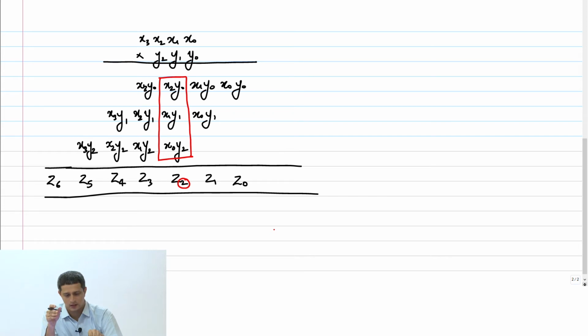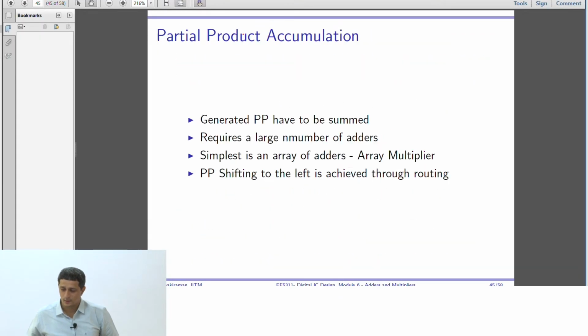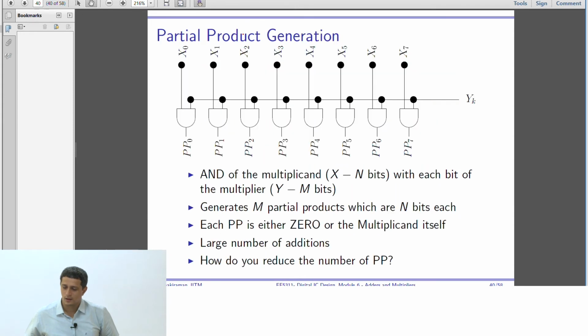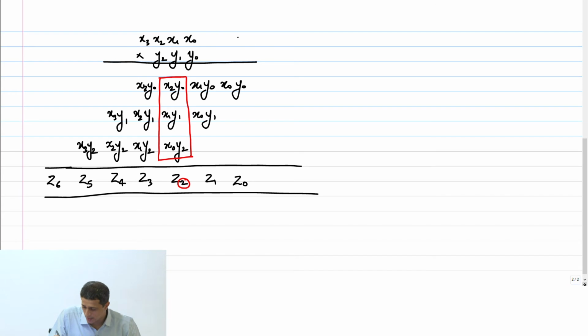Clear? So what we notice here is, let me get this terminology right. I always get confused with this. This is called the multiplicand, and this is the multiplier.